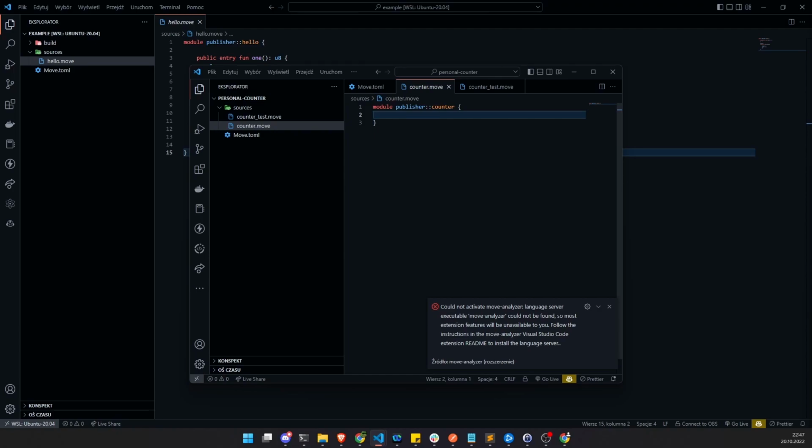Okay, so what do we need to do now? Basically, we want to create some storage. So how may we create storage using Move? Basically, it's very simple.